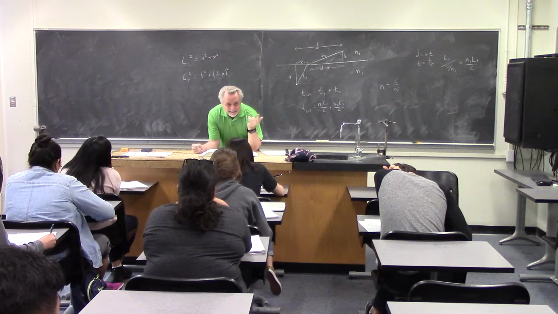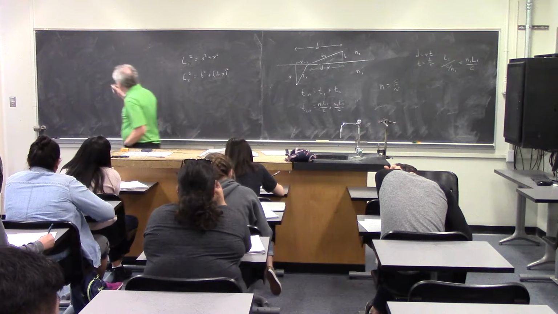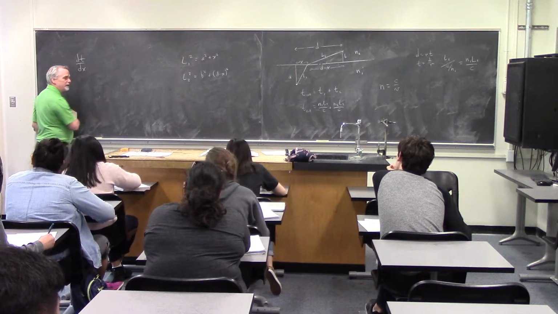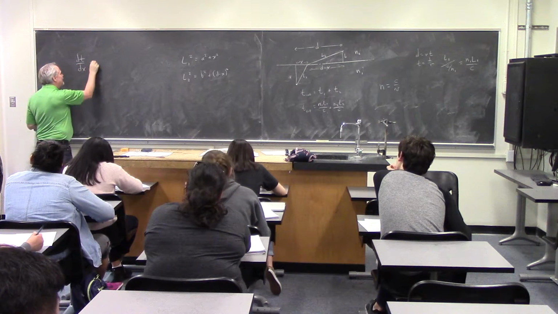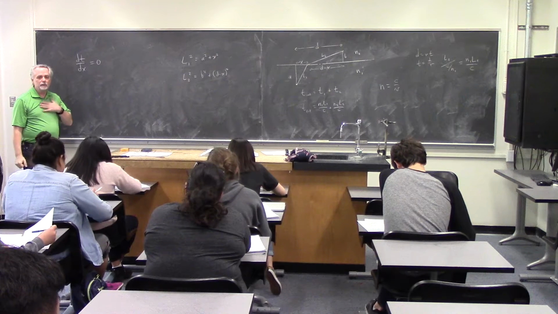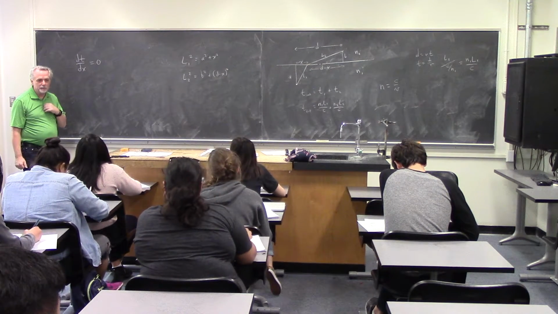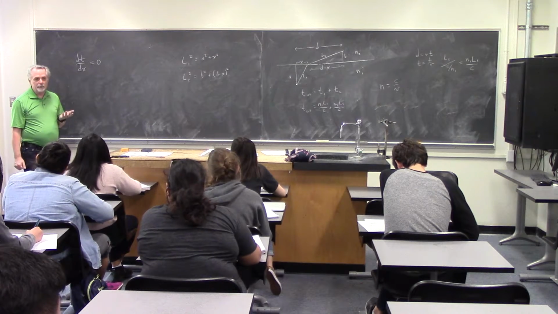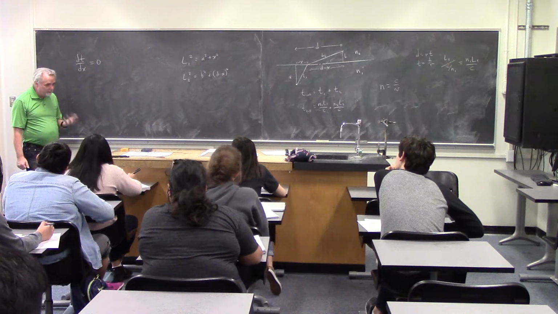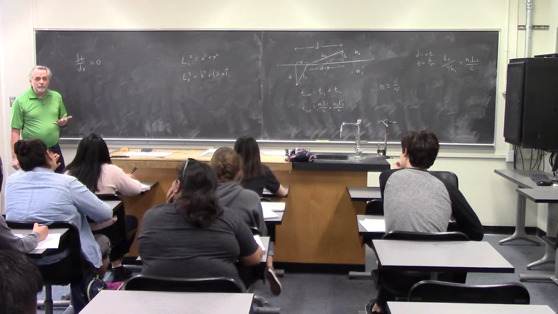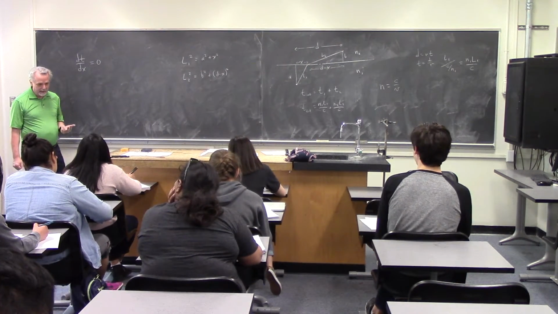It's x. And I know in calculus you never saw stuff like this, but what I'm saying is, I want the derivative of the time with respect to x to equal 0. What is that setting up? If I make the derivative equal to 0, what am I setting up in the calculus problem? Minimum, maximum. When you take the derivative and set it equal to 0, you're going to have either a maximum or a minimum. And that's what we're looking for. We want to find the shortest time.